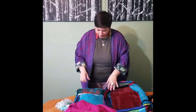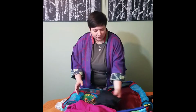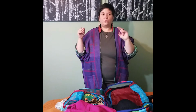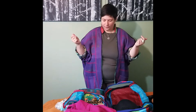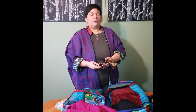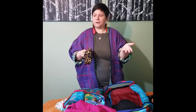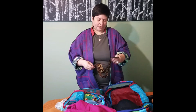Okay, and on the other side of our suitcase, we have some bras. So just in case anyone's wondering, I only took 2 bras, a black one and a cream colored one. We didn't go anywhere super hot, so I didn't have the sweats. But if you are, you can just wash it wherever you're staying and hang it to dry. That way you don't have to take more than 2.